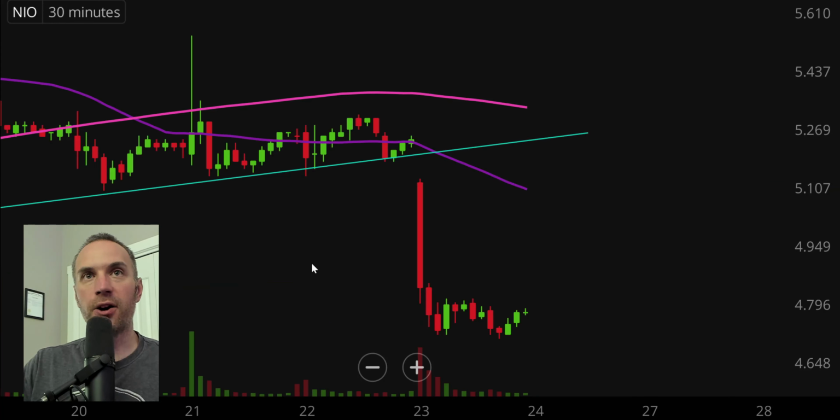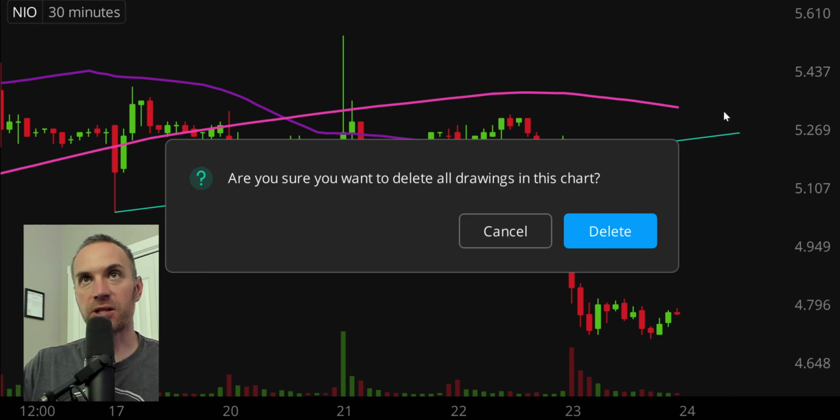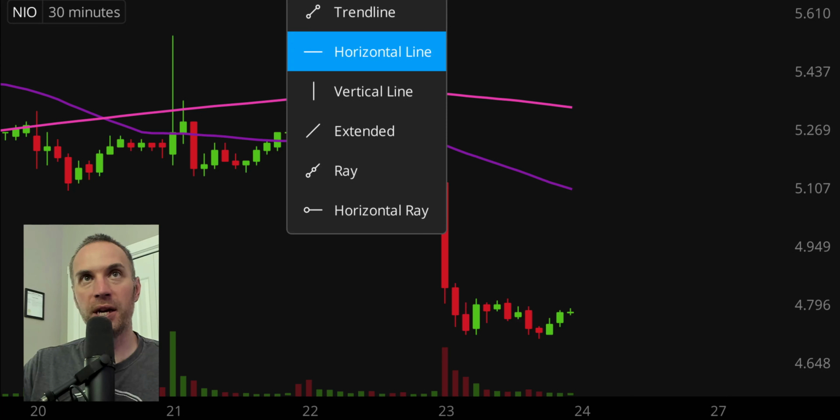Next one, NIO, and yeah, very, very rough day here with a gap down, and the price had been doing such a good job staying up above that trend line right there. But you can see in the opening 30 minutes, a slight gap down, and then a massive, nasty red candle. So we definitely got to start over in terms of levels of support. And what I'm curious about though is we have a little miniature.